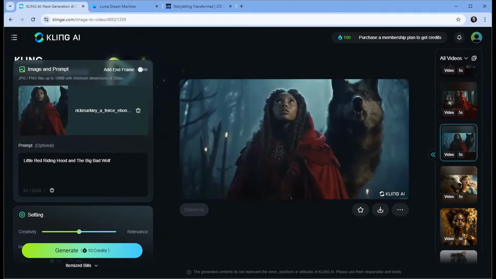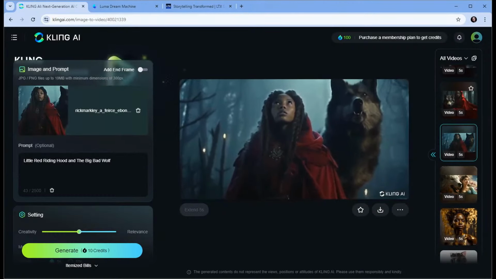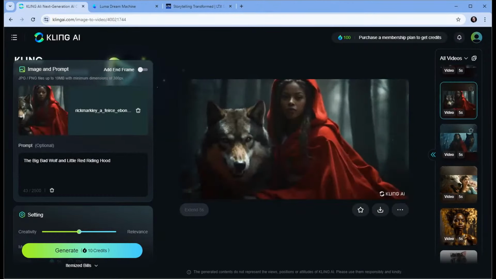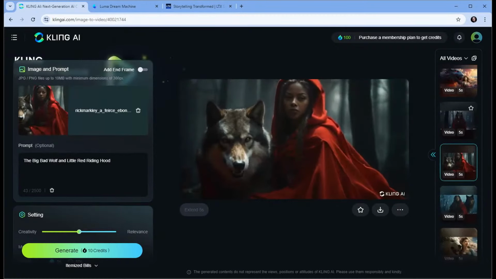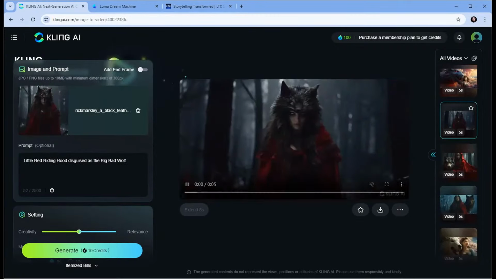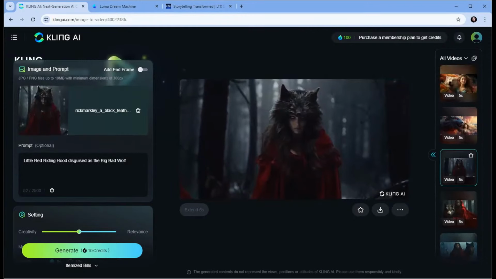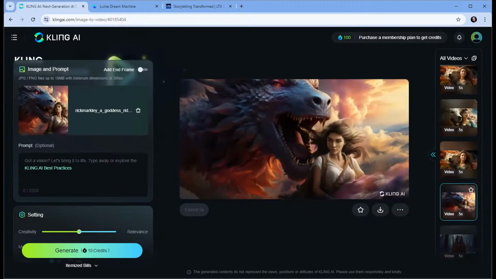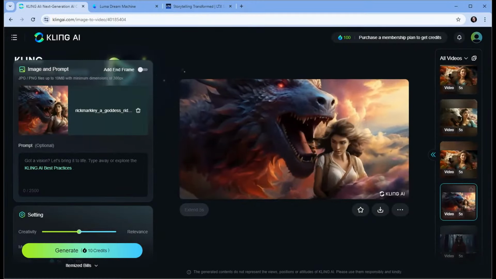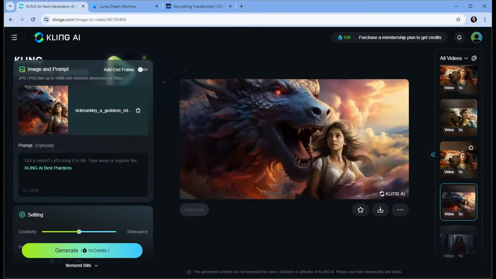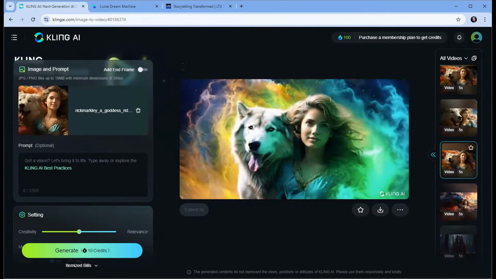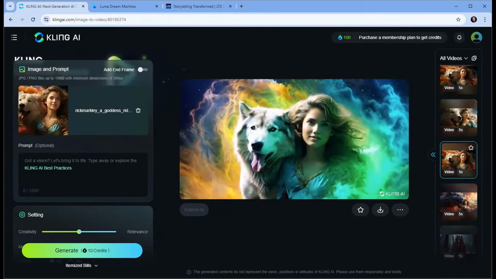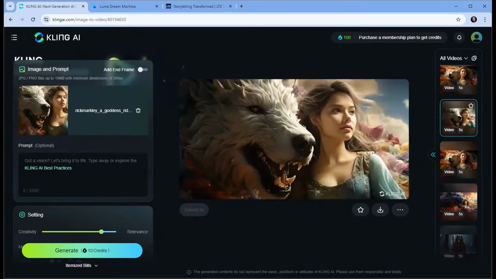But yeah, I'll show you a couple other ones. Like this was a variation on Little Red Riding Hood that I put some pieces together, and this is kind of a hybrid between the two. And then I've been trying some fantasy things as well. Some of them turn out really well. Some of them don't. Like this one completely changes midway through. And so then I'll just try running them again.